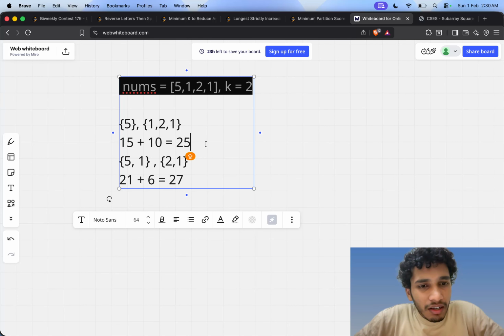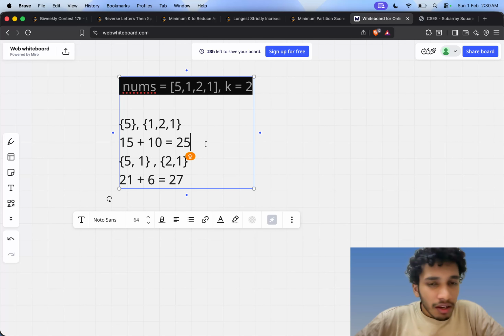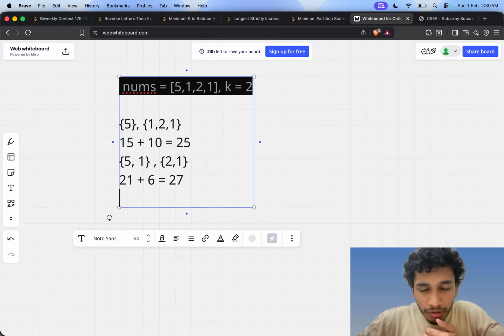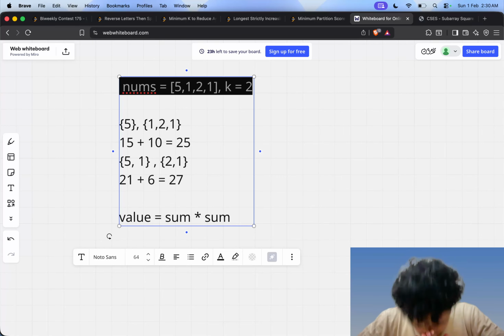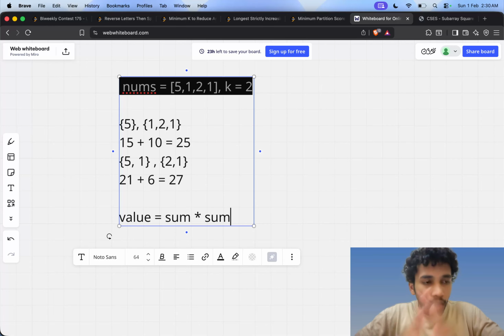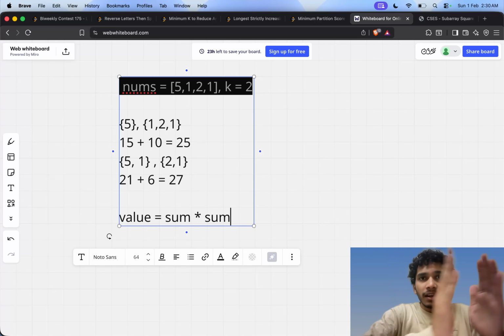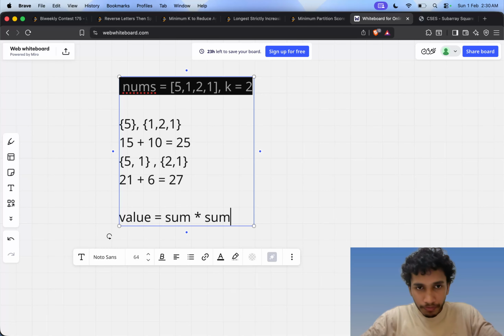You can think of this particular thing like, first of all, intuitively think that the value is the square of the subarray sum. If it is a square, think like 10 people are standing in a row.